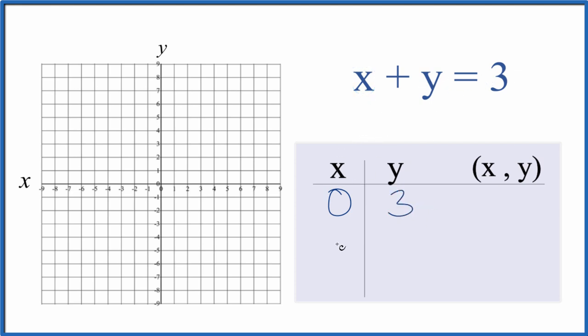We can choose any points we want for x. We'll get a value for y that's on the line for x plus y equals 3. But let's choose something that'll make it easier. Why don't we say x is 1? If x is 1, we have 1 plus y equals 3. So we subtract 1 from each side, and then that's gone. So y equals 3 minus 1. Y equals 2.